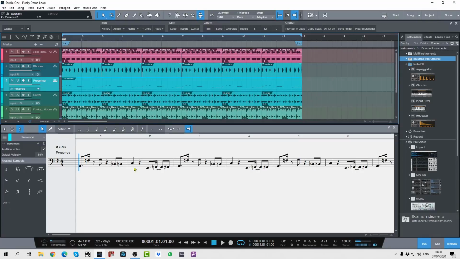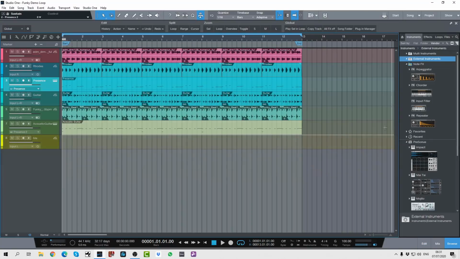Alright, so there you go. So that was the full bass part, all 12 bars. Okay, so this is really, really cool and very exciting to be able to have this and to be able to grab a note and move it wherever I need to, change the rhythms, whatever I need to do with this particular part. But this is pretty spot on to what I've actually played. It's pretty accurate, actually. So let's close out that.